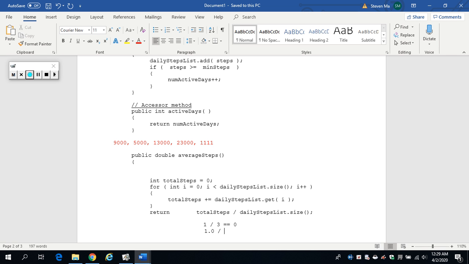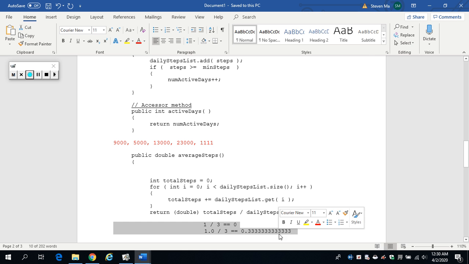However, if I did 1.0 divided by 3, that would give us the decimal that we need, because decimal divided by integer is a decimal. So let's change this first thing to a decimal by typecasting it to double. So I would say return double total steps divided by daily steps list dot size. I'll erase this work in just 3, 2, 1.